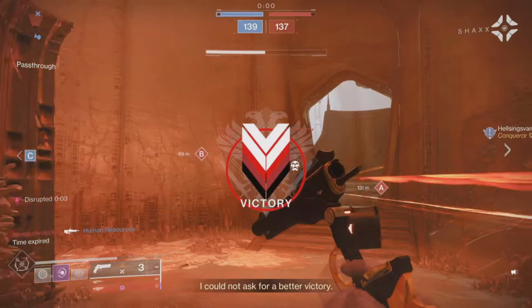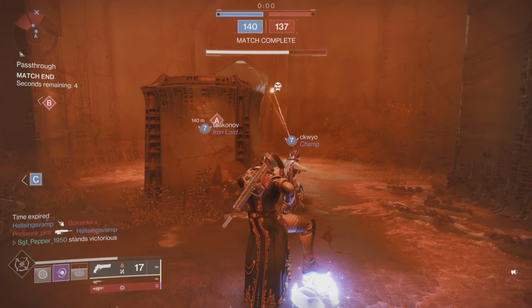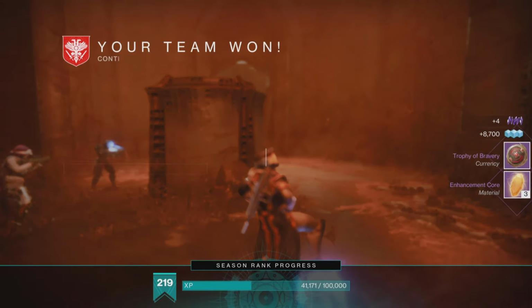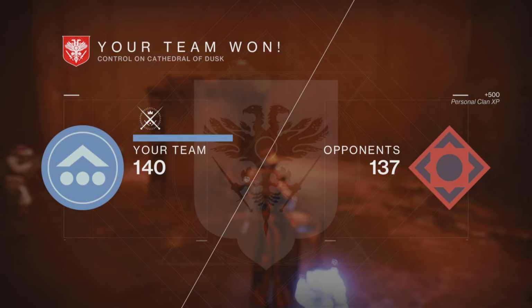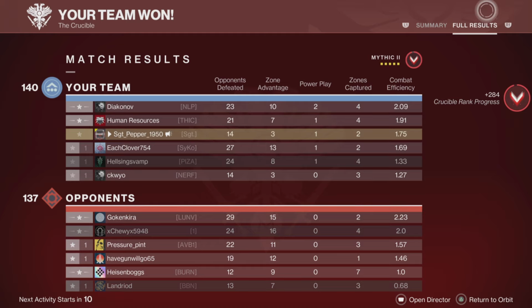I could not ask for a better victory. Sergeant Pepper Hero Pose. Your victory gives the city hope, Guardians. That'll do, Grandpaps. 1.75, and I dropped 14 of them. Well, here we go, winging our way to combat.